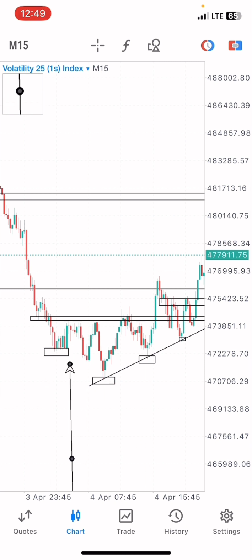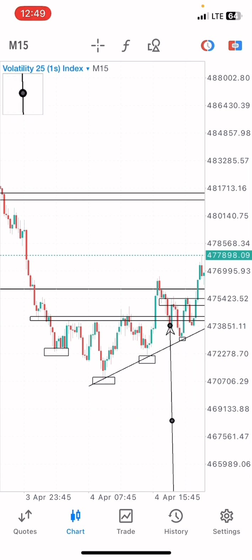So price gave us this inverted head and shoulders pattern. See the left shoulder, the head, and the right shoulder. After these formations, I spotted my neckline, then waited for price to give me a retest with a confirmation, a rejection at this point to tell me that yes, this neckline is holding on to this pattern for a good buy opportunity.